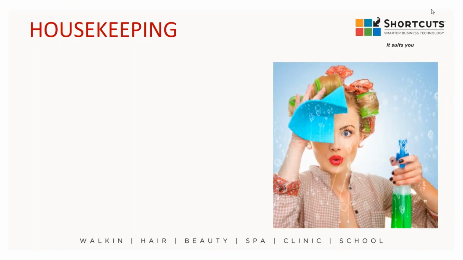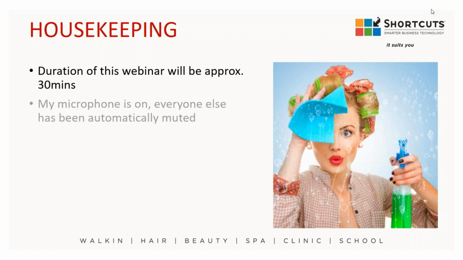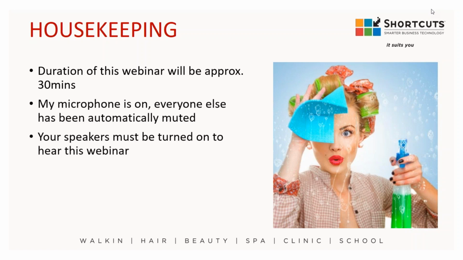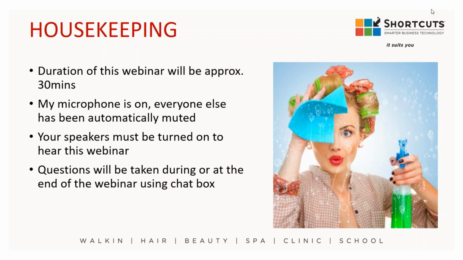So let's actually talk a little bit about this webinar. This is similar to our other online presentations. On your side, you're going to be muted. This presentation is about 30 minutes, maybe a little bit more. My microphone is on. You're going to be muted. If you have speakers, make sure that they're on. So if you're not hearing anything, just check the volume on your speakers. We are recording this, so if you're not able to attend, you will have a copy of this that you can review later. And we will take questions at the end, or if you just have a quick question in the middle of the presentation, on the right side of your screen, you should have a chat box. So you just type in a quick question there.